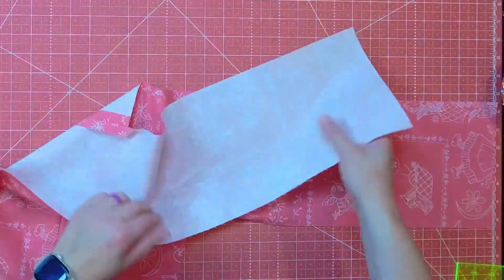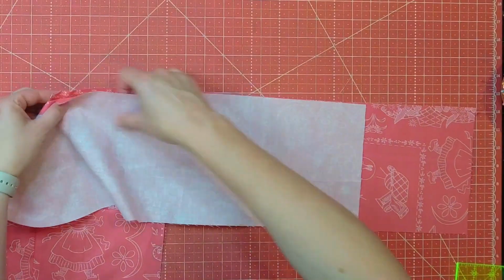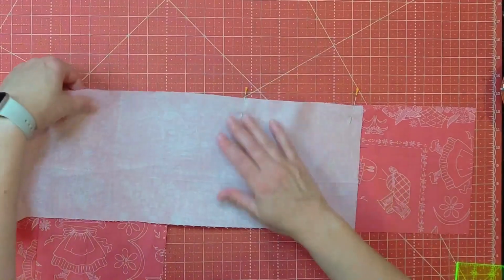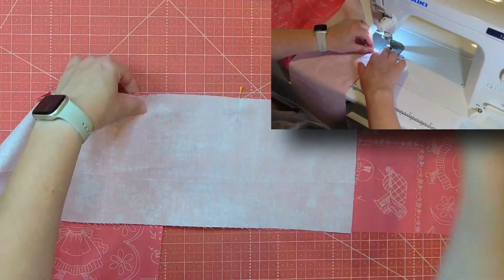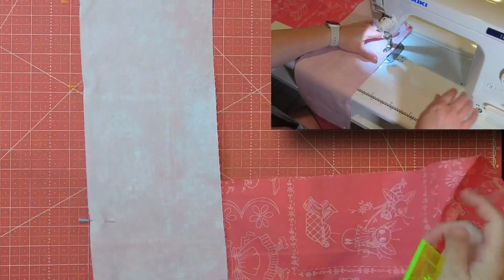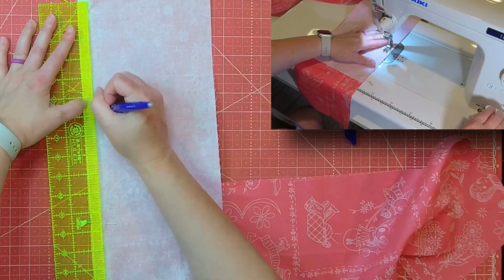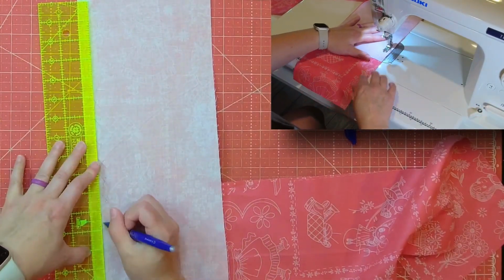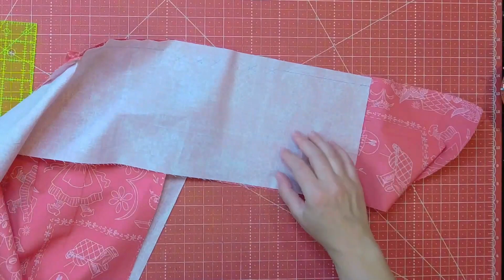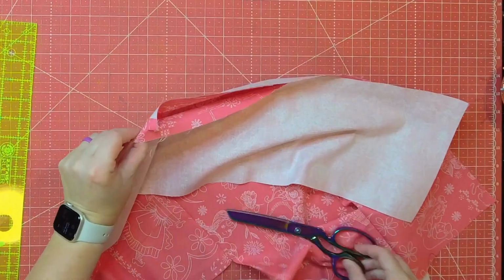All right, so with the lining of the bag, we are going to leave one small section open on one seam of this bag because we need to keep it open for turning. So what I'm going to do is pin just like before, but I'm going to leave about 6 inches or so unsewn so that I can turn the bag later. I'm going to mark my 1/2 inch seam allowance just as before, but you're going to see that I make some X's where I'm going to ensure that I don't sew, so that I can leave it open for turning later. So there you go, there's that hole on that side, and then for the rest of them I'm going to sew them completely just as I did with the outer side of the bag.